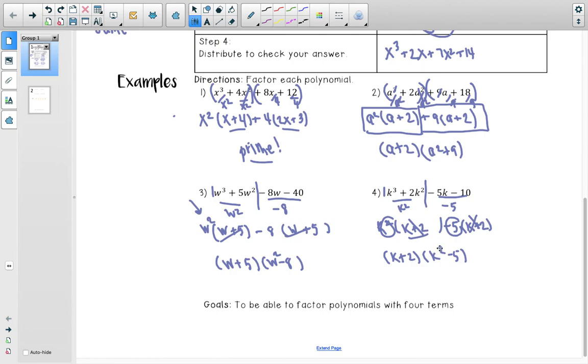If you have something with k squared, got to run through the 3 rules, knowing that there are 2 terms. There are 2 terms. They're subtracting. K squared can be square rooted. 5 cannot. 5 is a prime number. There's no way to simplify it. The square root of 5 is a decimal. Since this is technically prime, this is prime because it's to the first power. We're done with our answer.